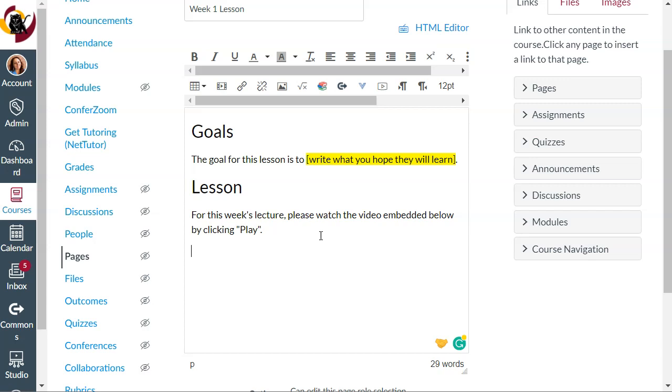So for right now, to embed a Canvas Studio video directly into a Canvas page, you're going to click this little downward arrow. It goes to more external tools. This editor here that I'm making little circles around, this is going to change. It's probably not going to change for another term or two, but this is how it is now. You're going to click the little V, right?